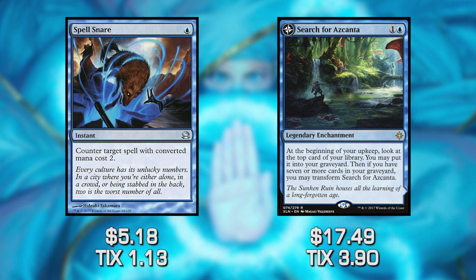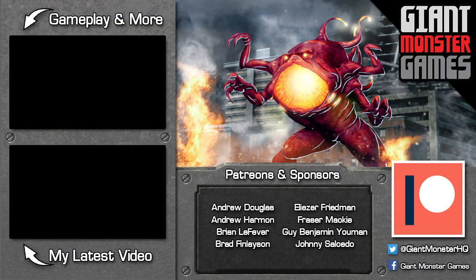These are other cards I would recommend upgrading as well. Again, Search for Azcanta isn't super expensive, but it's not really super cheap at the same time. Maybe get your copies now while it's still in print. So that is going to be the entire deck, though. I hope you guys enjoyed this video. My name is Adrian, this is Giant Monster Games. This has been me revisiting Izzet Delver to make it into an Izzet Pyromancer deck, which is a little bit more aggressive right now because it is just better. It is better than just the regular old Izzet Delver deck.